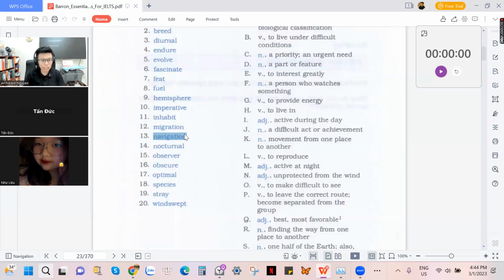So that is the word navigation. Once again, what is navigation? Navigation means location finding, position finding, or location identifying. So where is that person? It's like, how can I navigate that person on the map? How can I find that person on the map? Instead of using the word find, you can use the word navigate.